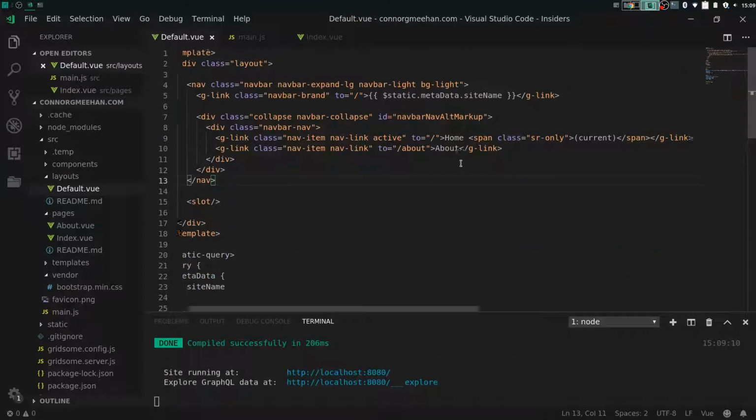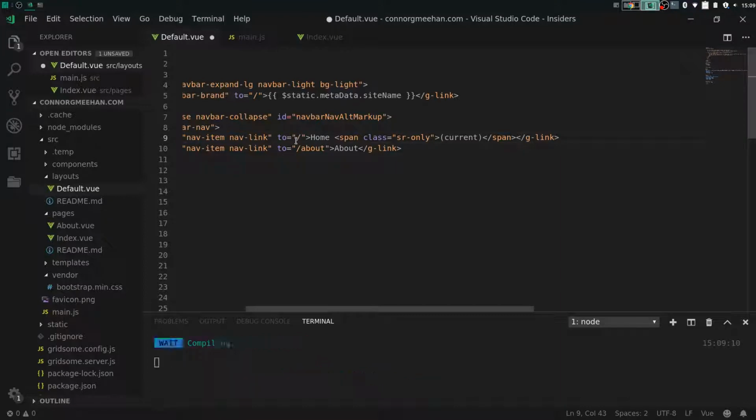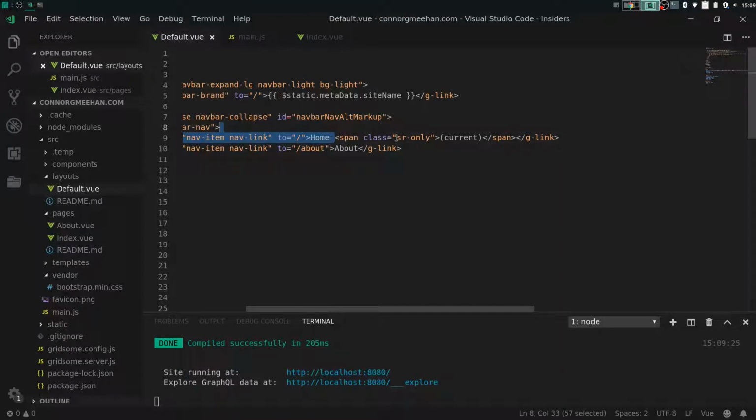Okay. Now one thing, there's a span here on home, and it also says active as a class. We will add this later if we've got time, but for now we'll just have to delete the active. And this span has a class called sr-only, which stands for screen reader only.